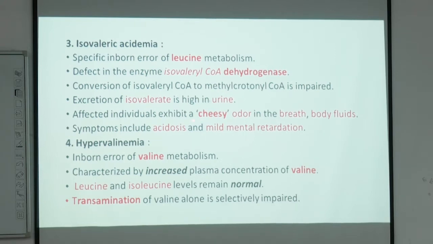So it causes a specific odor. In maple syrup urine disease, we have a burnt sugar smell. But in this disease, we have a cheesy odor. And here hypervalinemia. It is a defect of valine metabolism. And this word emia, when you see emia, it means increase of valine in blood.